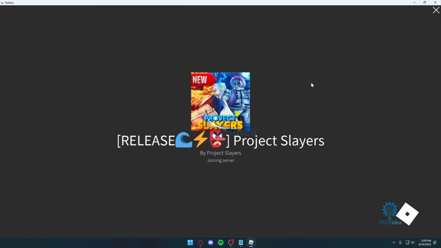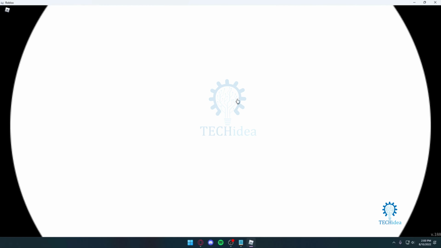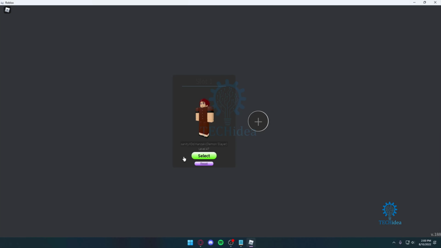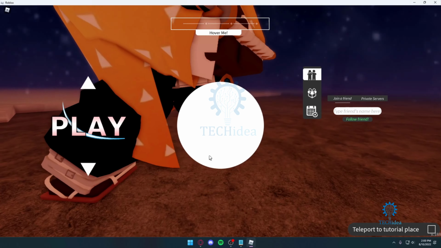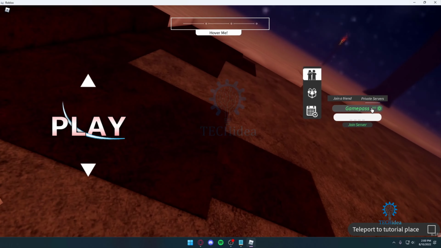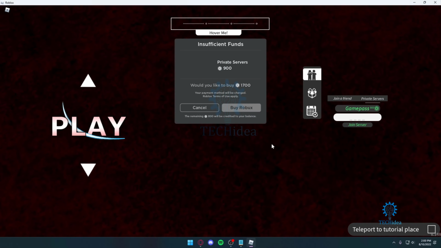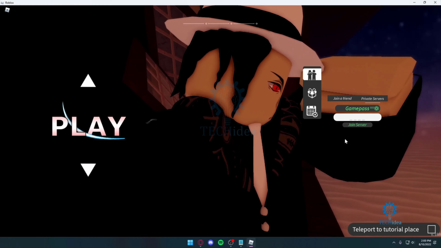Once you purchased your 1000 Robux and you've unlocked the private server for yourself, all you want to do is open up Project Slayers. I'm going to skip this assets part. And once I skip that assets part, I just want to select my character. And then all you want to do is private server. As you can see, the Game Pass requires 900. I don't have any Robux, so I'm not going to buy any. But yeah, that's going to be it.